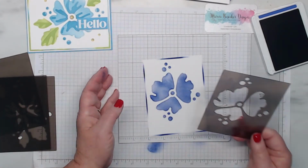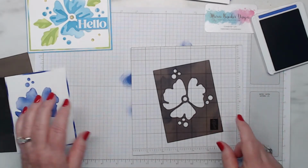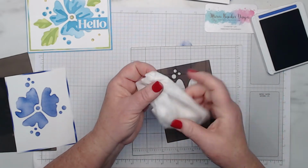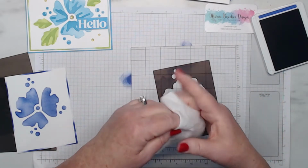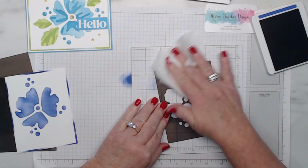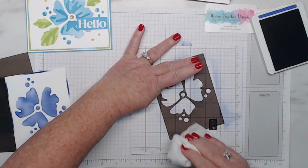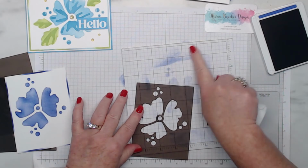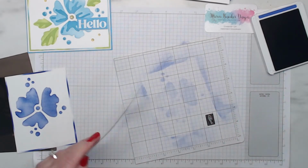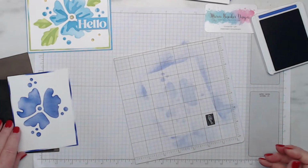Okay, now what I do though is this one's done. You're going to move your paper and I bring in that dry, it's kind of a dry baby wipe. It's not super dry. I put it up on my light. That's what I pulled down so it dries a little bit because I want to just take off all the ink off of here, and it's so light on there that it's not super wet. It's just because I wiped it off. So now you have a nice clean mask. So I'm going to move that over.